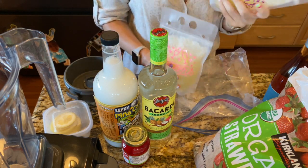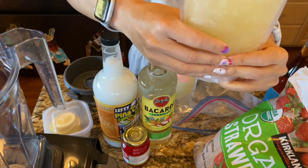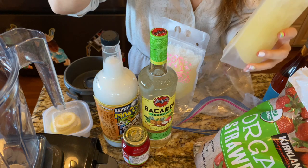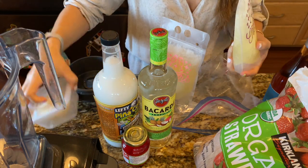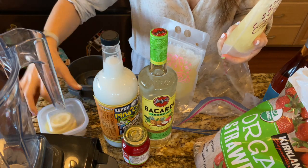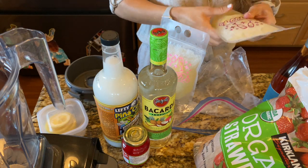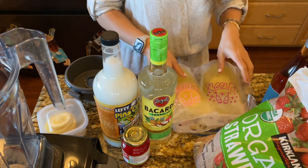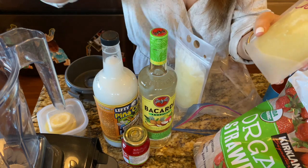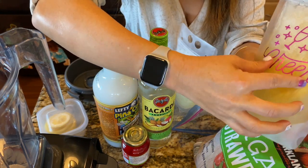Overall this worked out great — I just poured it in and if you can tell it's slushy. You don't have to blend it or anything with ice; you just pour it in, put your garnishes like lemon slices, then freeze it and mash it up before you drink it. I did want to show you the Cricut vinyl — it is kind of coming off.